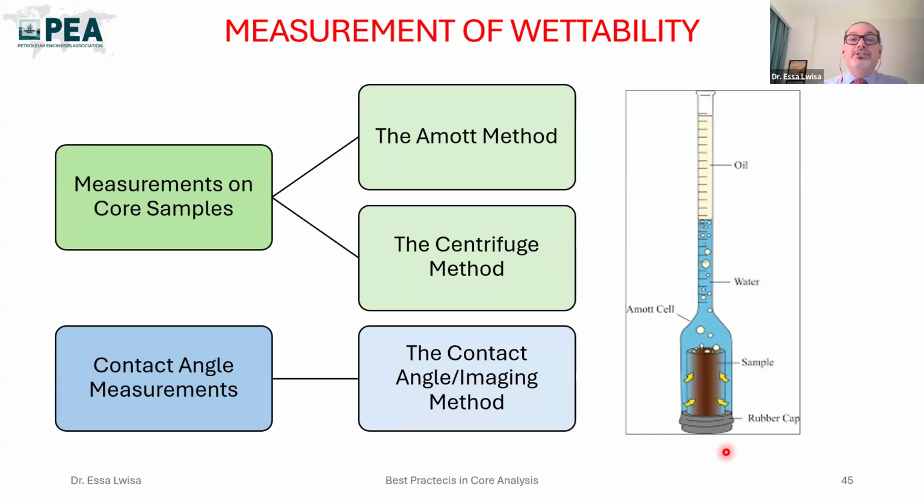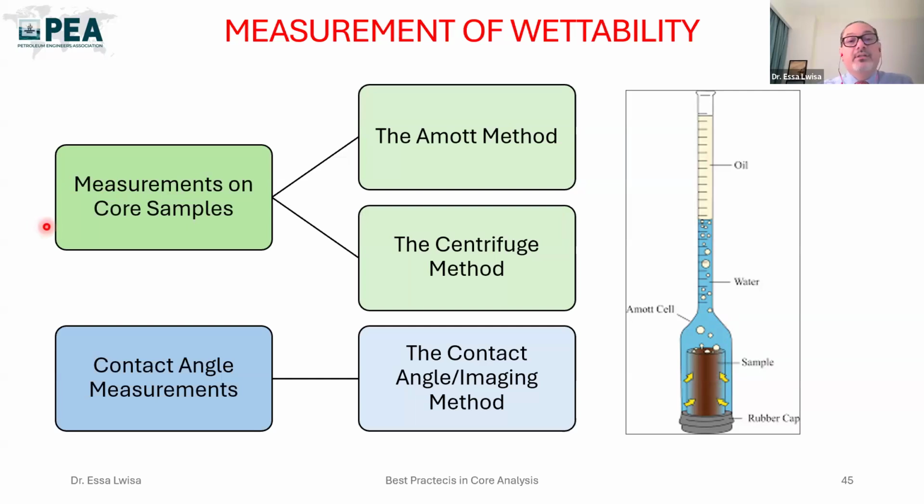As you can see here, this instrument is the Amott tube, and from the picture only, I can say that this sample is saturated with oil and placed in water. And now we leave it there for several days or even several months. So oil will leave the sample and collect here. So we measure the amount of oil versus time. It is spontaneous.